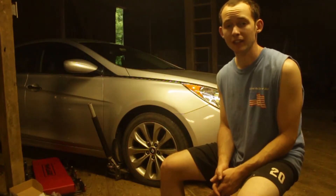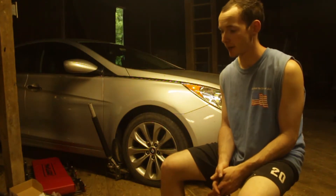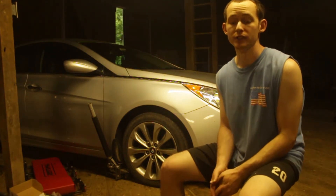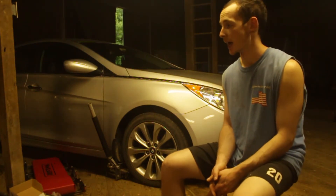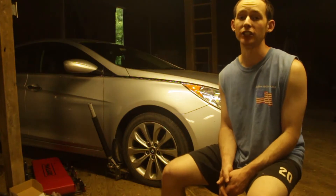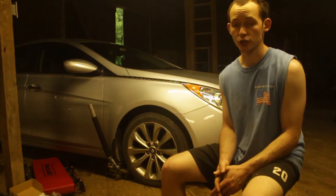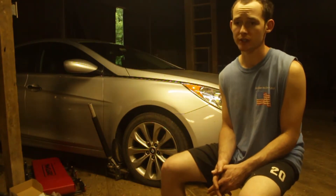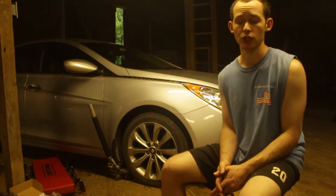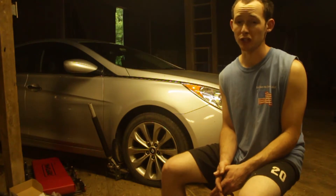It's a warm rainy summer evening here at Mason-Dixon Acres. Not a lot to do outside, so instead the project at hand is the front brakes on this 2012 Hyundai Sonata. This car belongs to my mom and she took it in for safety inspection and they failed her for front brakes. They told her there is virtually zero pad material left — it's almost metal on metal — and tried to charge her $400 for rotors and pads on the front two wheels.